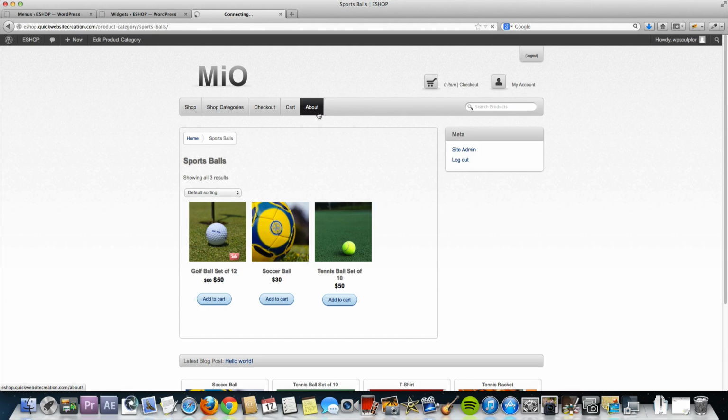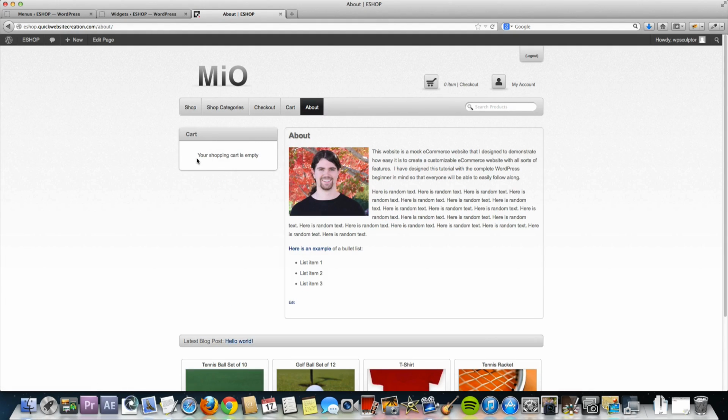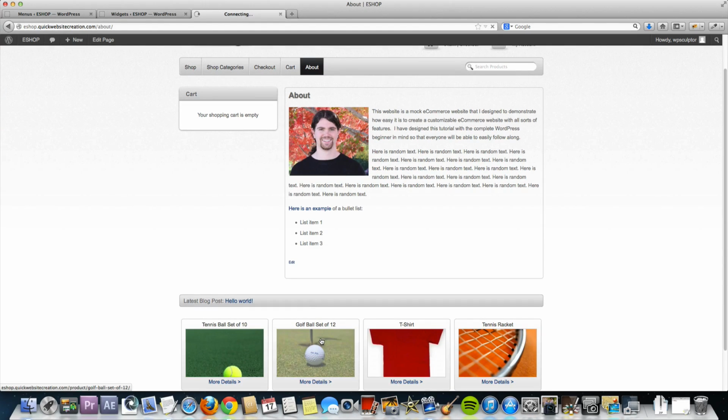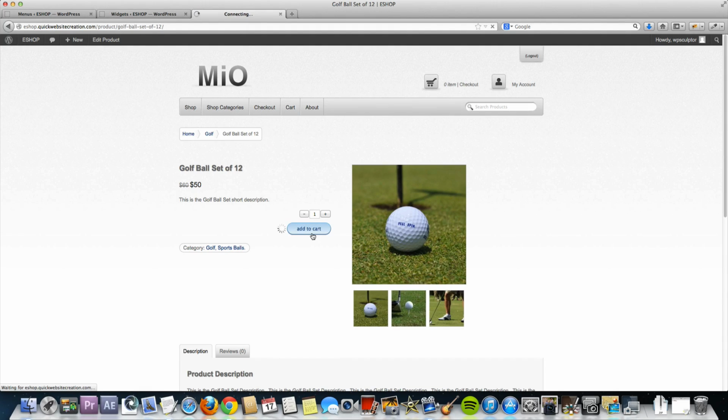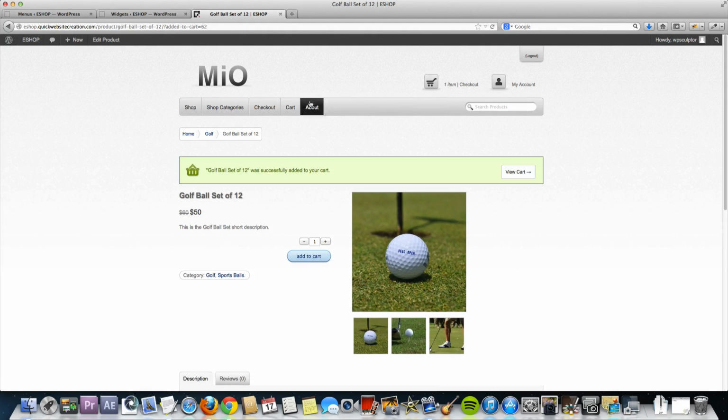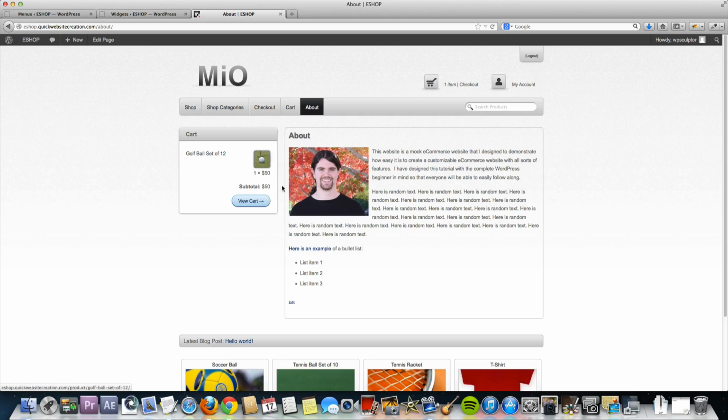But when we click on the About page, you'll notice that our meta box is gone, and we now have the shopping cart widget. Now it does say the shopping cart's empty, so let's change that by adding the golf ball set. Alright, now if we go back to our About page, we'll have the golf ball set added to our cart, and that'll show up on the left just like that.